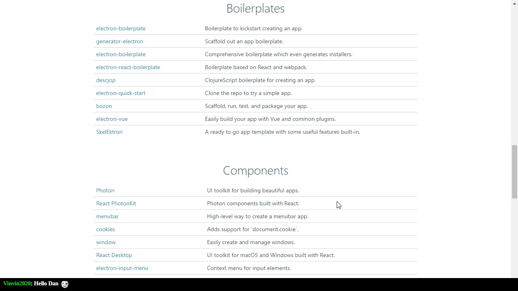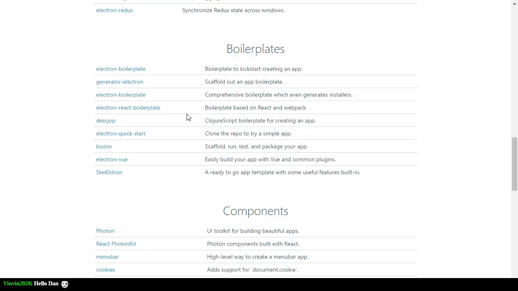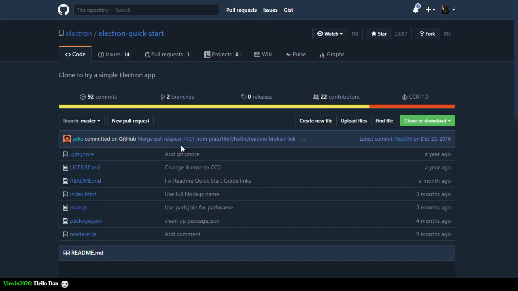Okay, list of boilerplates. Oh, okay. We got a list of boilerplates. So I have to pick one for my first web project. Okay, so in fact, there's the quick start app. Here's the source code. Now, I just want to prove that I can even run these pieces of software. Like here, it says the quick start app is a bare bones setup that pairs with these demos. Follow the instructions, you'll need Git and Node.js.